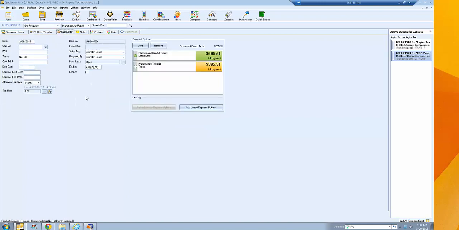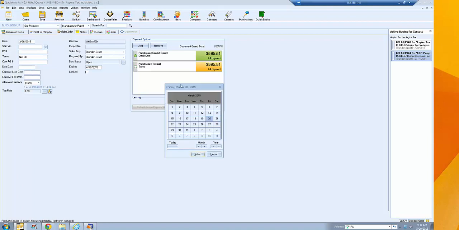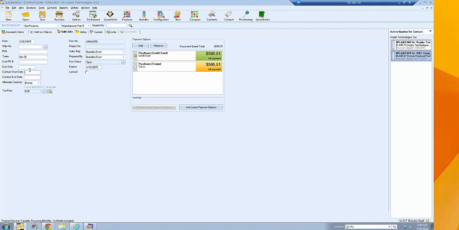Next tab is going to be your sale info tab. The sale info tab is document specific information. So this is where you're going to have your document date, shipping information, customer terms, customer PO number, the contract dates that we talked about earlier. So if you are using recurring items and you want them all to use the same dates, you can set your contract dates here. Anytime you see a date field in QuoteWerks, you can actually double click and it'll bring up a date window. So that goes for your expiration date field, a custom date field. Anytime you see a date, you can just double click and that'll bring up the date window, and you can set the date for whatever you need in those fields.